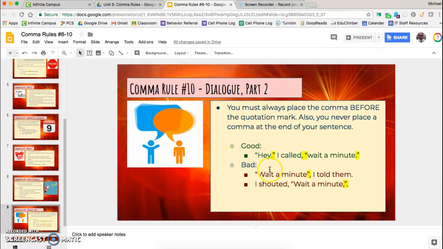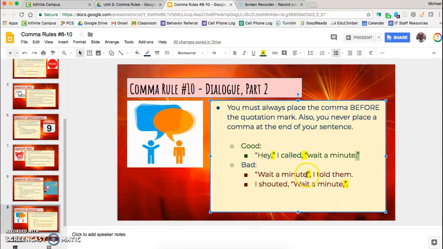One big mistake that people make with this is that they will be a little bit careless with where they put that comma. So I have highlighted down here that it is always going to be a comma and then the quotation mark. And at the end of your sentence, you will never place a comma. Same with at the beginning of your sentence, you'll never have a comma. At the end, the way that we end is with a period or sometimes with an exclamation point or a question mark if that's more appropriate.